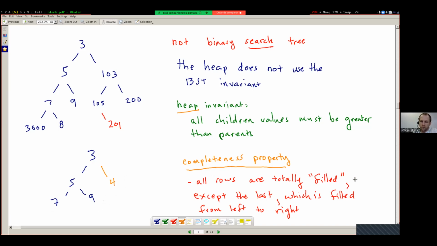There are alternative ways of describing what it means for a tree to be complete versus not complete. I gave a very informal one right here and some examples. But again, you can refer to the textbook if you want a more formal definition. For the purposes of our assignment, though, we don't need the formal definition. If you understand these examples, then you'll be good for the assignment.